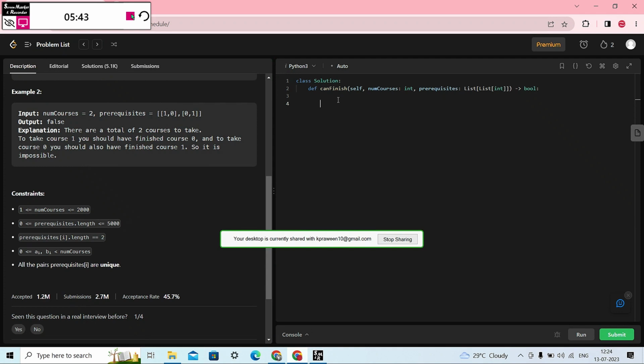So first of all, we have to take the course and the prerequisite. So we are taking a hash map. Just don't go with the name of the variables because I'm lazy with that.